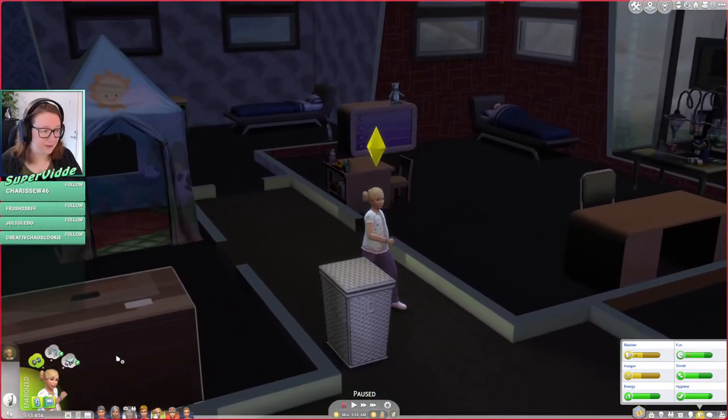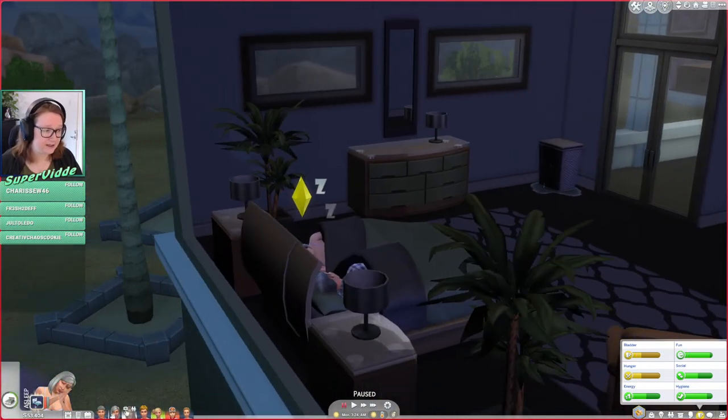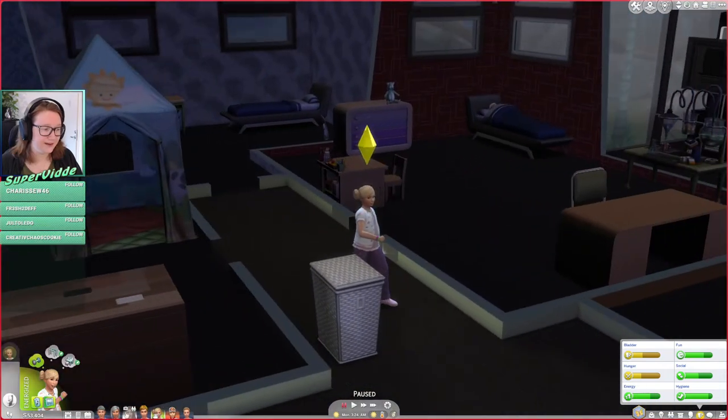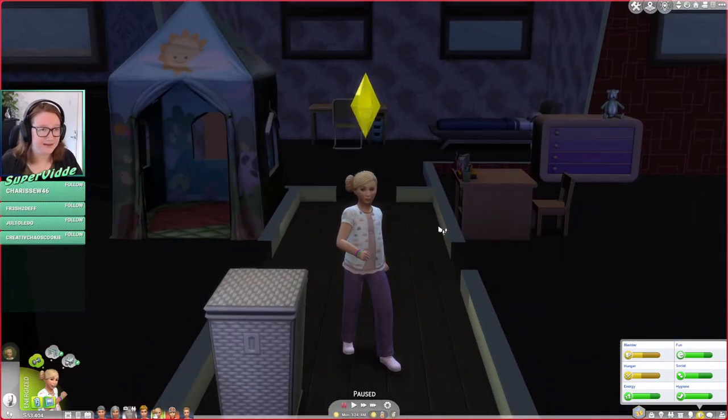Oh, right. So the rule is I'm focusing on Nancy, but she's asleep, so I get to focus on the next in line to the right that is awake. That is the rule. There is no actual enforcing of this rule. Sometimes I just flip through all of them. It depends.